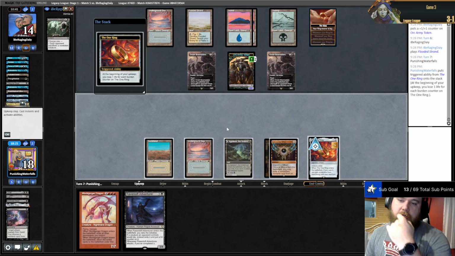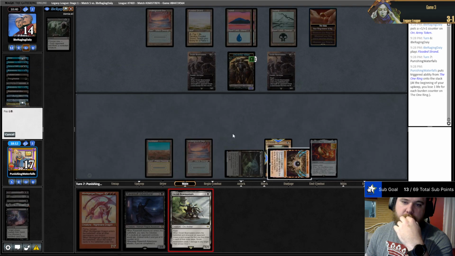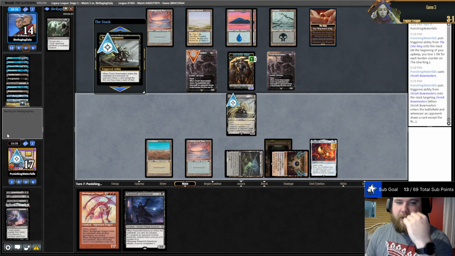What can I draw here? I need to draw like a Plague Engineer. That's actually pretty reasonable. That actually helps me a lot.